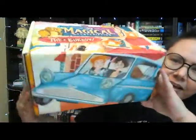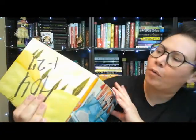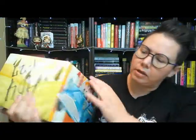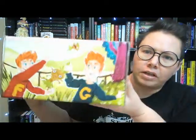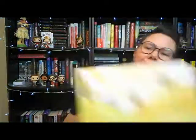so we can see the Weasleys in their famous flying car, their home, their owl who's a little raggedy. Like, this whole box is just cute. There's the twins back here, and yeah, super fun to get such an exciting looking box. The lady at the post office was like, "Oh my gosh, you get the cutest things." And I said, "Yes, I do." So we're going to open this up and see what we have inside.